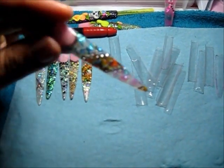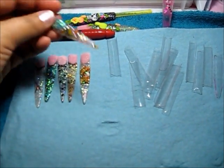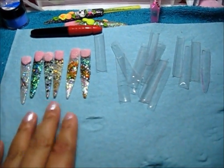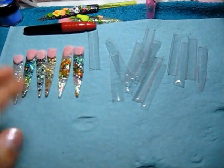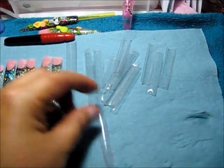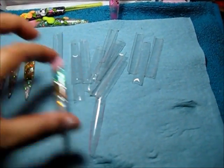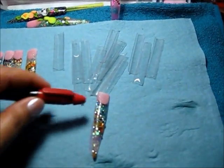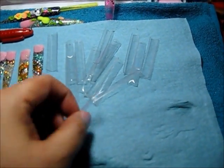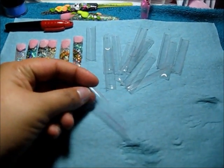They are pretty nice to put on a display board. Okay, so as you can see, depending on the length of the strip, is going to be the length of the tip. So those I cut them to be stilettos because I just love to display my designs on stilettos. What I did is I just took a Sharpie, just traced the pattern from another one and cut them, and that's okay, that's fine. Okay, that's it. It's as easy as that. Okay, so here I have my stiletto. As you can see, it's basically the same.